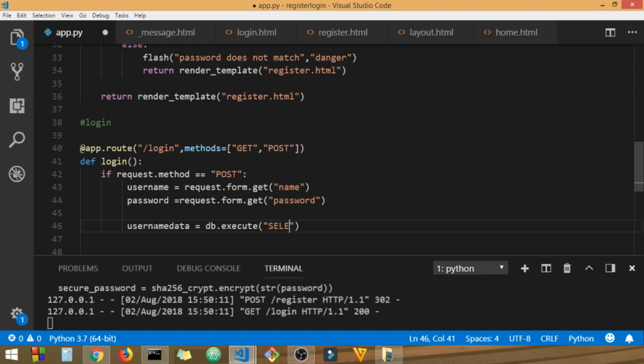So we select username. Select username from users where username equal to the placeholder username. So that username is equal to username.